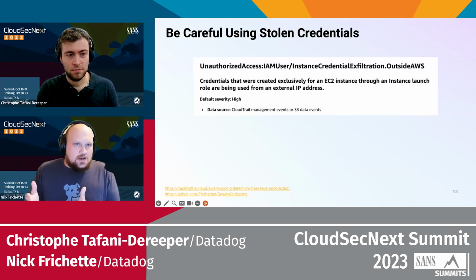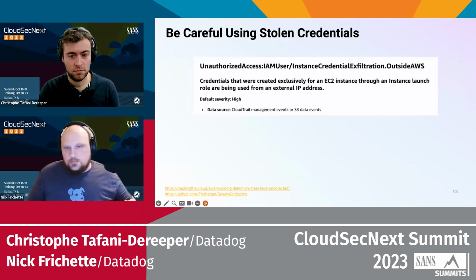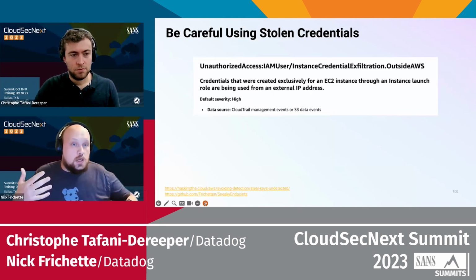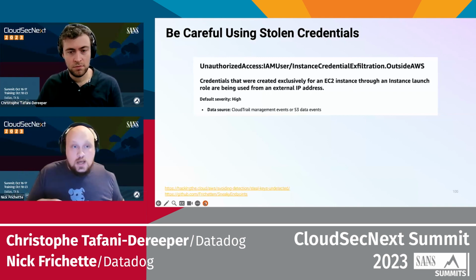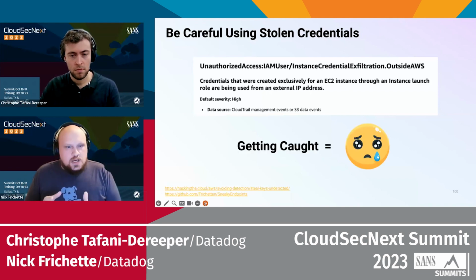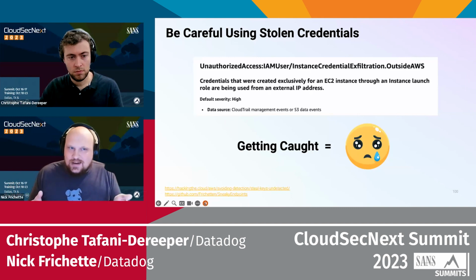But they have since upped the ante on that detection, and now it will detect when it's in a different AWS account. Alternatively, the outside AWS detection is one where you use the credentials from your home address or perhaps a VPS that you own, and would likewise get you caught. And of course, this is unfortunate because as pen testers and red teamers, we don't like getting caught. There's certainly a lot of value in trying to evade detection. And theoretically, since it covers both inside AWS and outside AWS, the union of those two should cover everything.